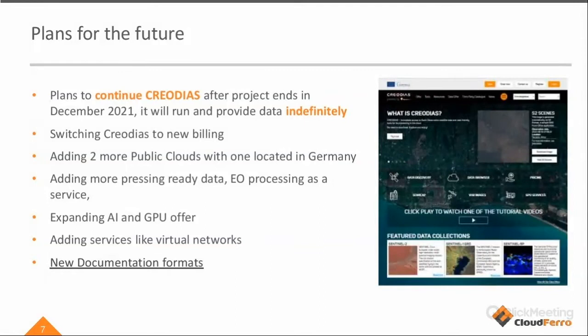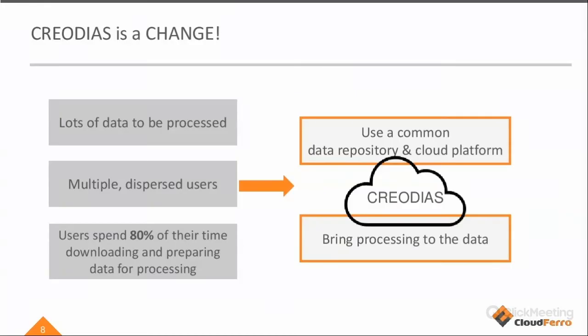If you have some specific needs or you think there is something lacking and you need more products, please email us or contact us from sales or through support. We are always happy to talk, and we want to know your needs so we can make CREODIAS and CloudFerro better. So those are the things for the near future, and we are adding more features, more clouds, more products on a daily basis, and are expanding our services greatly.